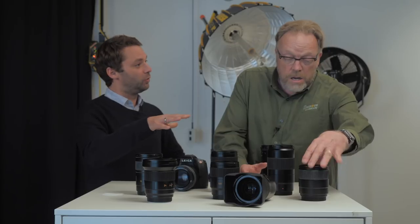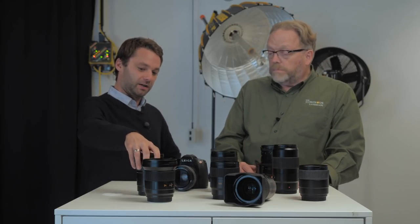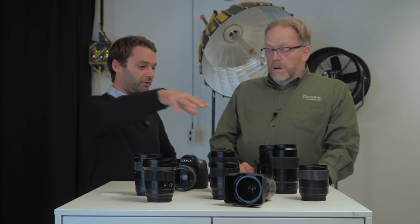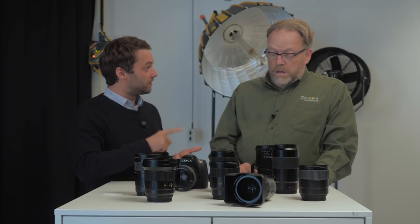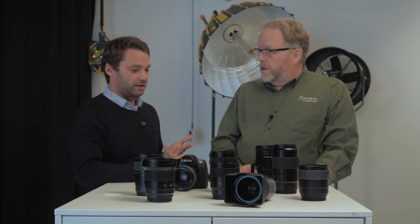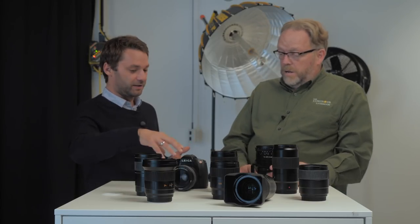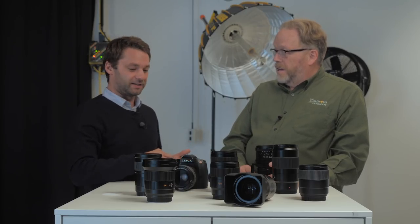In 2009, and from there on, we had to develop the whole toolbox. We listened to the market and started the development of all these lenses. We came from 24 millimeter super wide angle, the 30 millimeter, 35 millimeter, 45 millimeter. It's like a 35 millimeter in equivalent, full frame. Yep. So it's one of the most popular Leica lenses.